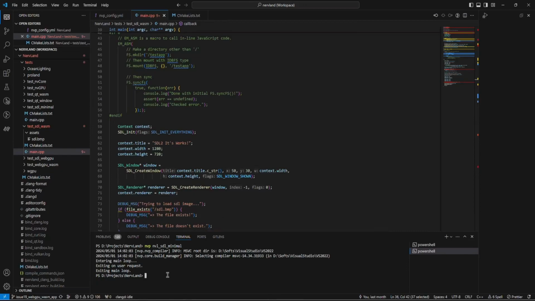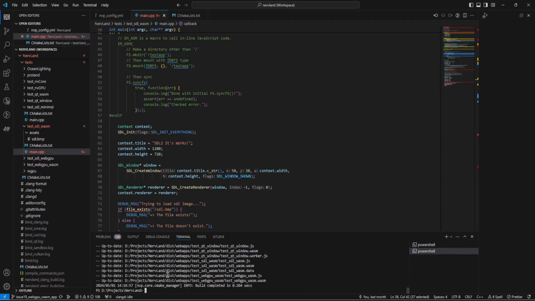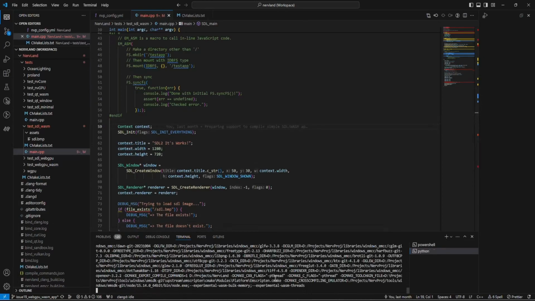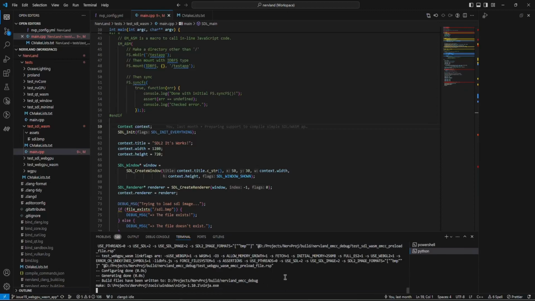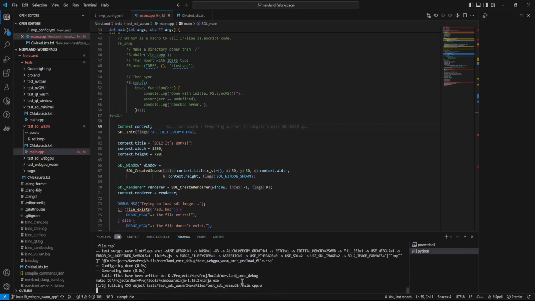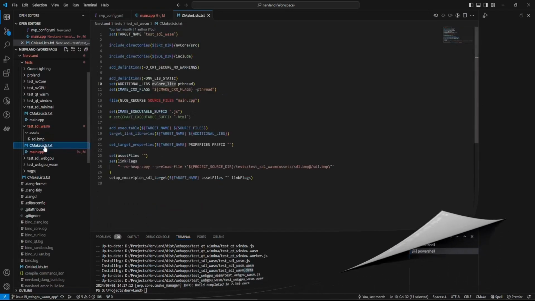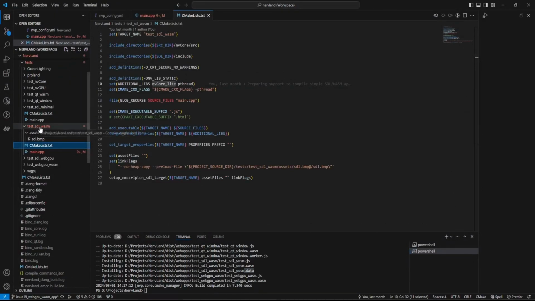So first, for the build process, in my case I can simply use the build command for the full Nervland project and specify that I want to use the emcc compiler. So everything is built here already, but if I make a change, for instance, in this file, you get a better idea of what's really happening. Okay, so building the main file, and it's going to install the JS file, the WASM file, and the data file. So let's have a look at the cmake file for this test application now.